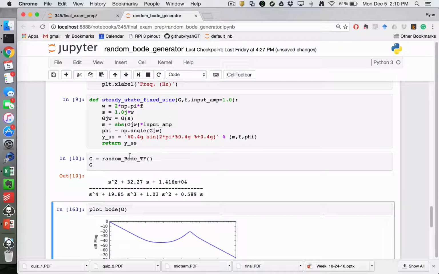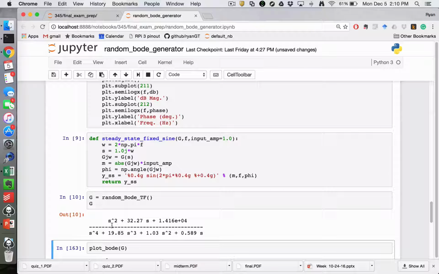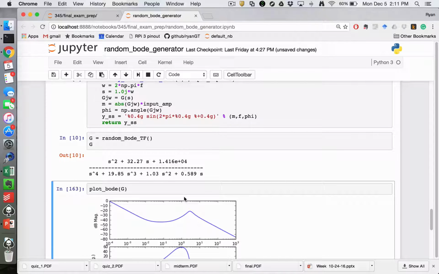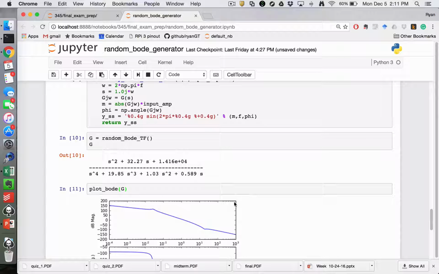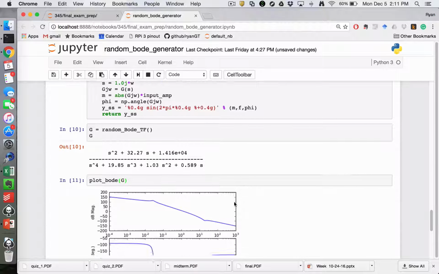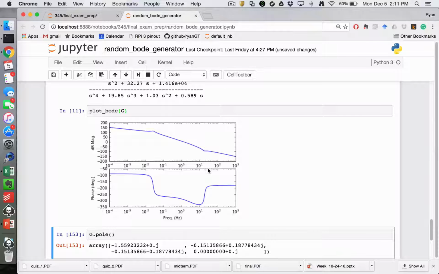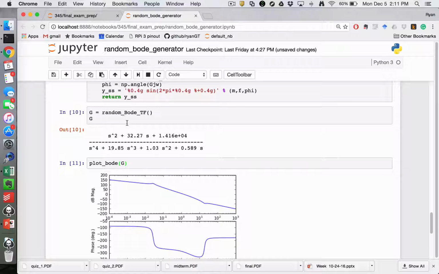So one, you can get a random transfer function, and you could show yourself that transfer function, and then do one of 2 things. Try to find the Bode plot that goes along with that. Without plotting the Bode, you can look at the transfer function, find the poles and the zeros, and decide how to do the Bode plot. And then after you've sketched it yourself, you would check it by letting Python actually generate the Bode plot for you. And so here's the magnitude and phase of that random transfer function.